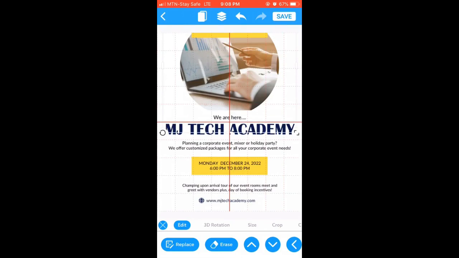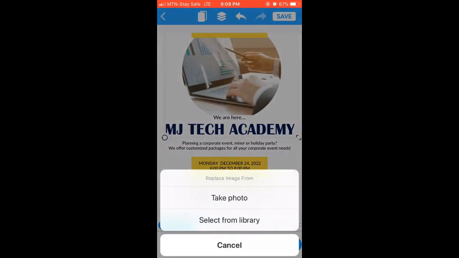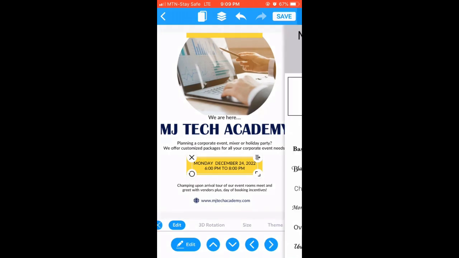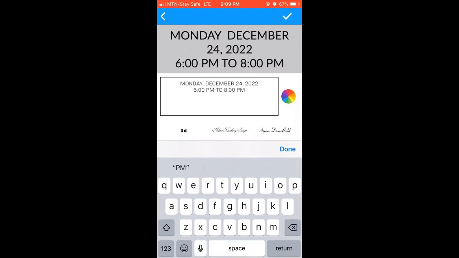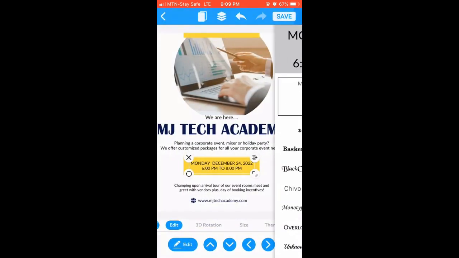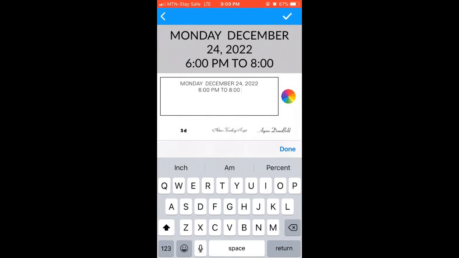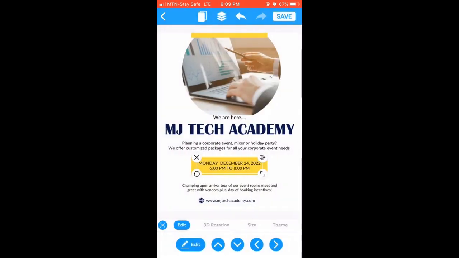Okay guys, now you have something like this. So guys, you can make changes to everything you see here. Everything. You can change the color, you can type it, change it to whatever contents you wish to. You can decide to remove the date and leave just the time, or leave just the date. Okay, adjust it to the middle. Okay, these are colors.